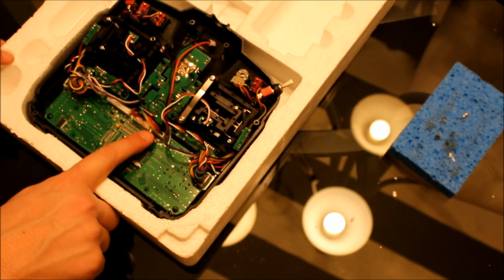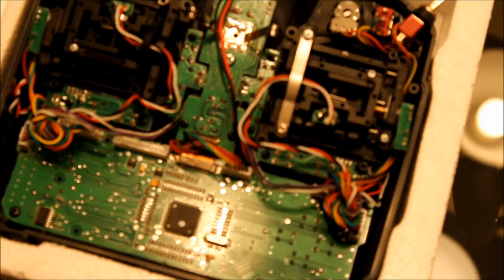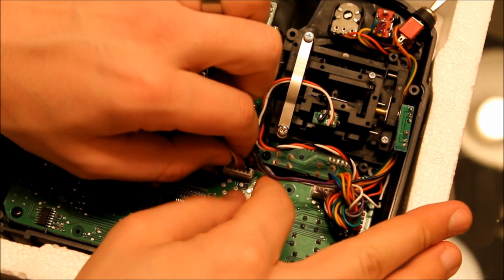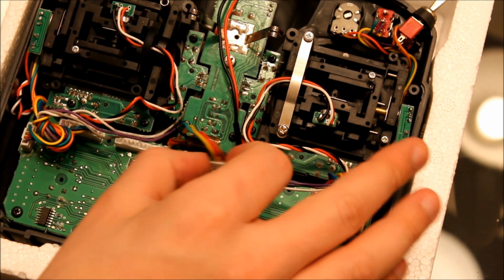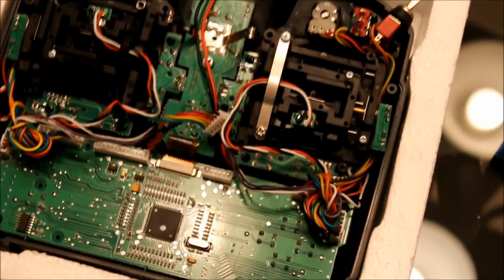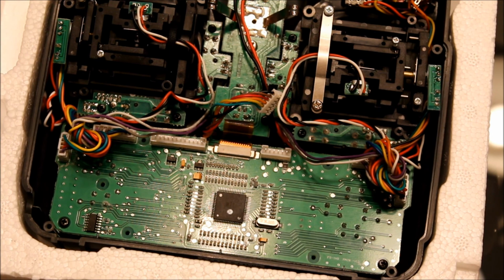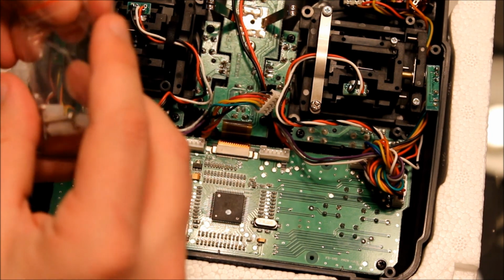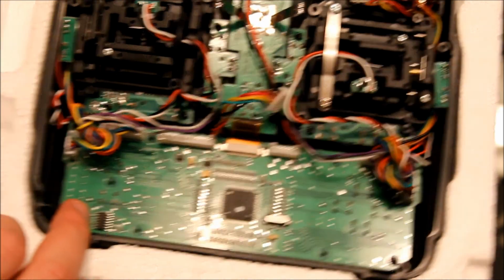What you're going to do is unplug this connector here. You're going to unplug this connector here carefully. Okay, the board comes with a series of screws and spacers, so go ahead and pull those out of the bag.